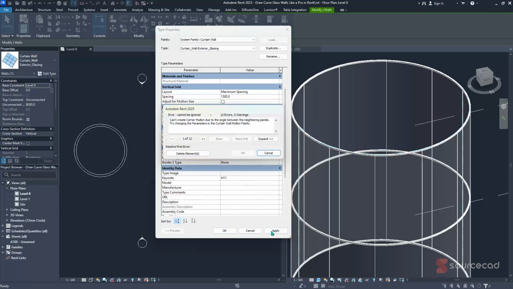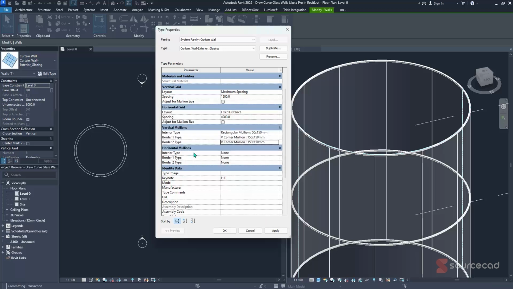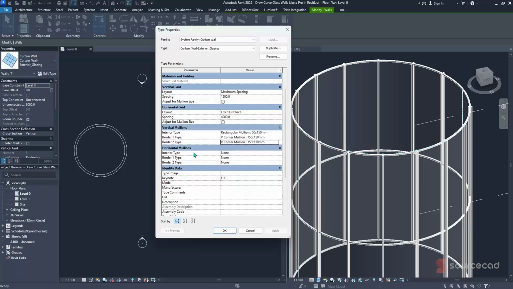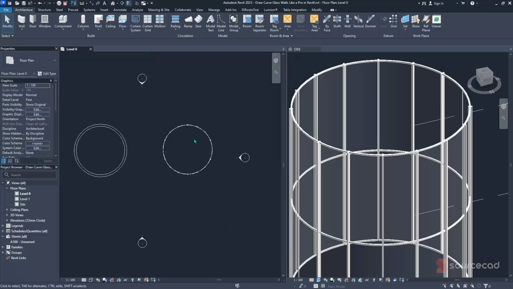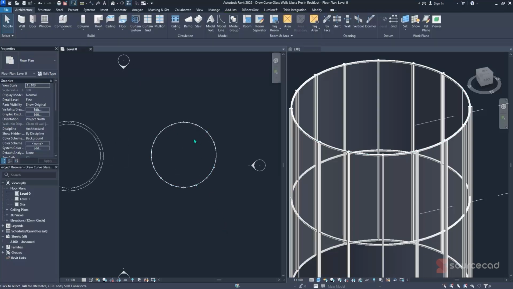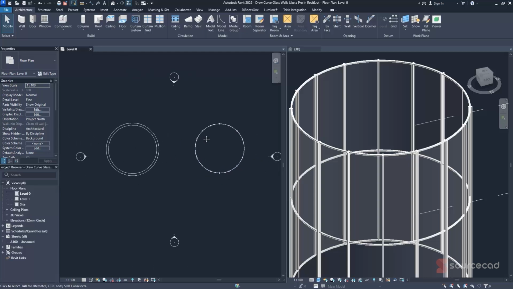After that's done, we're going to have, let's say, this one in here. So you can go through it, but this is not any issue. I'll just simply click on delete elements. And just like that, now we have that option resolved. So you can also do the same for your horizontal mullions if you want to do so over here, and the same thing is going to be applied. So that being said, we can clearly see that we have this perfect curve for our curtain glass walls.